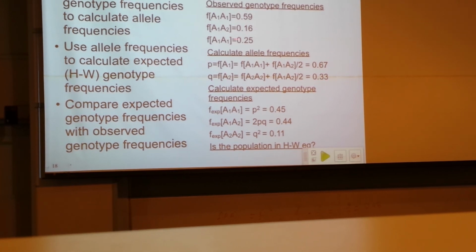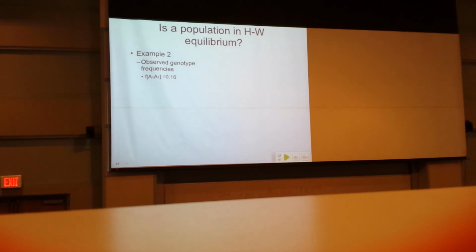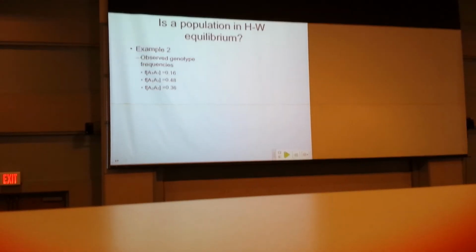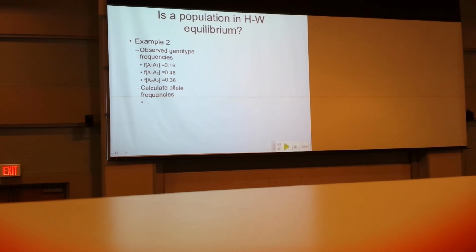So we're getting a lot fewer heterozygotes. This is what we're getting. We're getting fewer heterozygotes and more homozygotes. So for some reason, these heterozygotes are less abundant in the observed population than would be expected by chance. Okay? All right. So, heck, we can do this again. Why not? So let's see. What do we have? We have some observed genotype frequencies right here. So let's take a minute and calculate some observed allele frequencies.